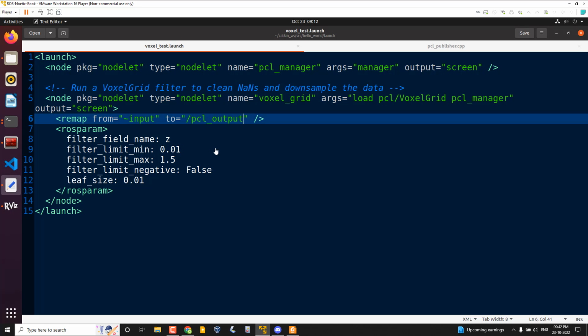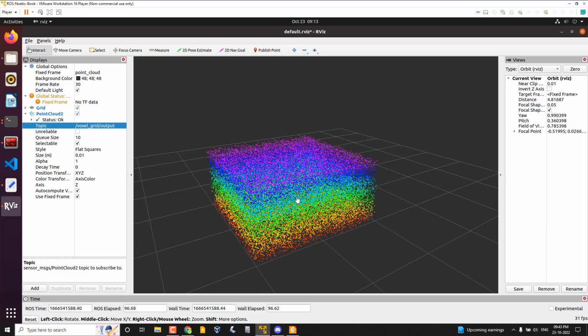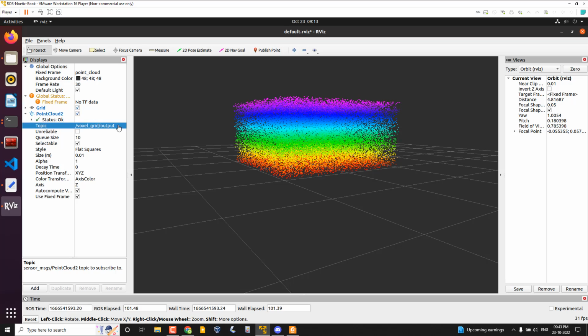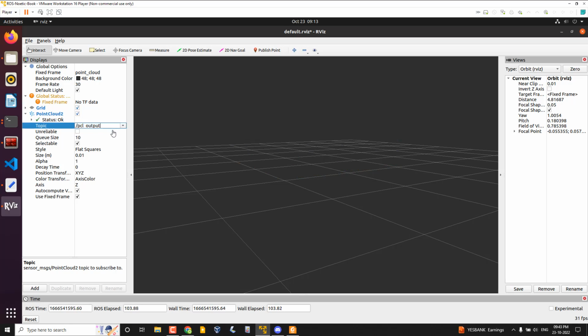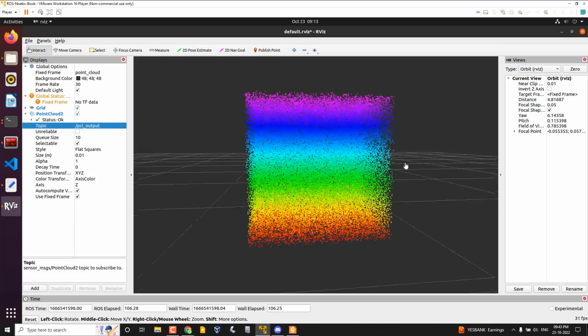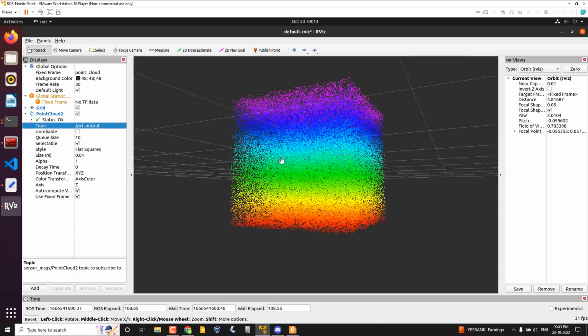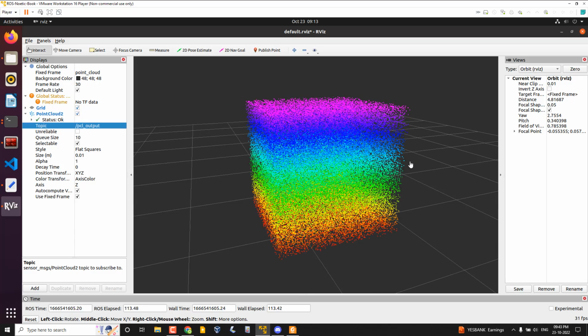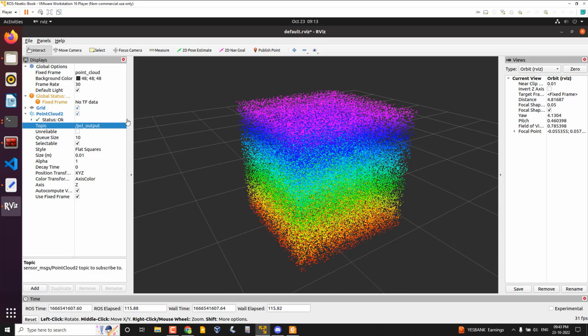In order to load the voxel grid filter, you can simply load it using the Nodelet, provide the topics, and then it will do the processing. So that is what we are getting here. This is the processed point cloud, and this is the input point cloud. Some portion of the point cloud is cut off, right?